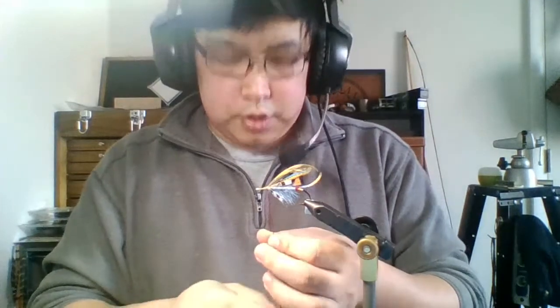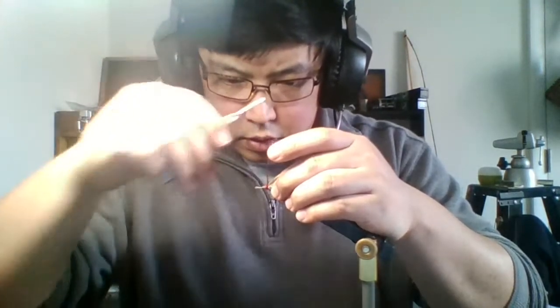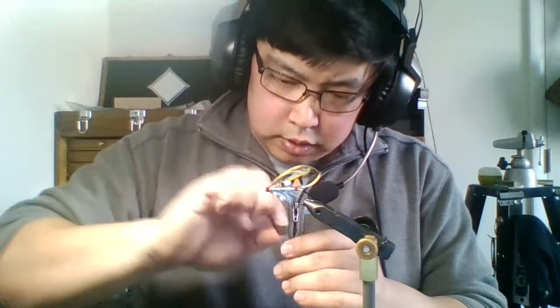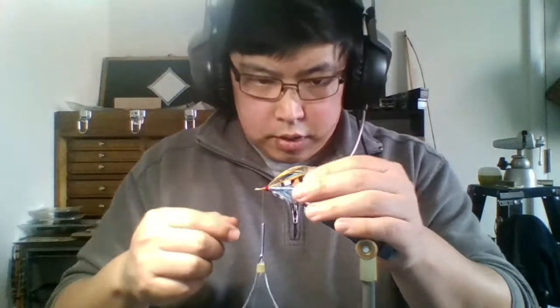I'm using mohair because this is just a 2-aught hook. It's not a very large hook, so I don't need something terribly fluffy. Just like that. Just going to lay down a little bit more wax thread. Using wax thread on your head like that prevents the head cement from soaking into anything like the base of the wing, or the dubbing in this case, because it provides an extra layer of insulation.